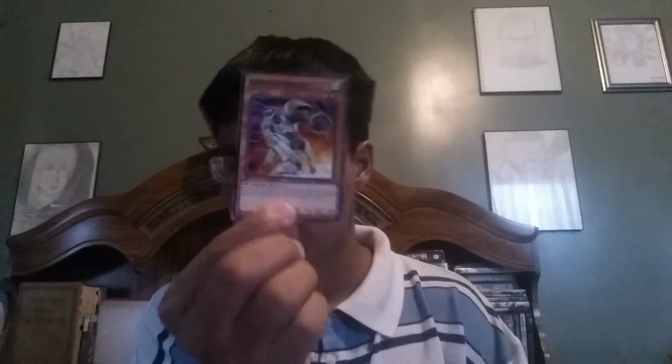Sonic Warrior. Warrior effect. If this card is sent to the grave, all Level 2 or lower monsters you currently control gain 500 attack. Nice. Next one is Speed Warrior. Warrior effect. Once per battle phase, if this card was normal summoned this turn, except during the damage step, you can make its attack become double its original attack until the end of the battle phase. Love the deck already.